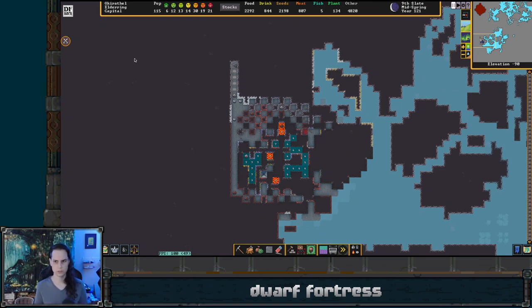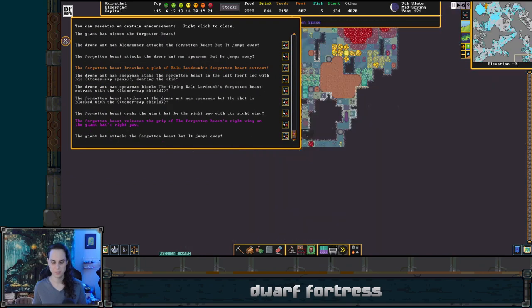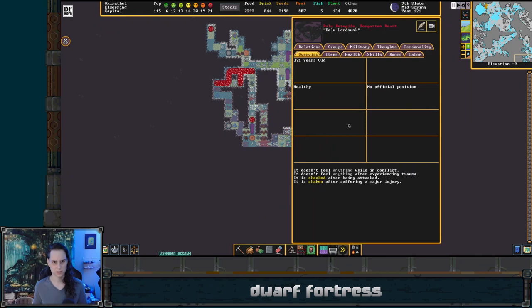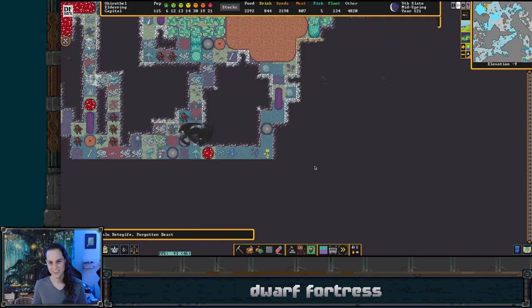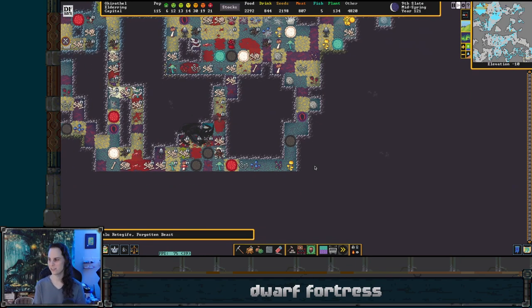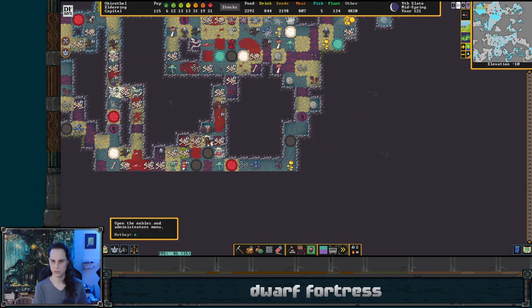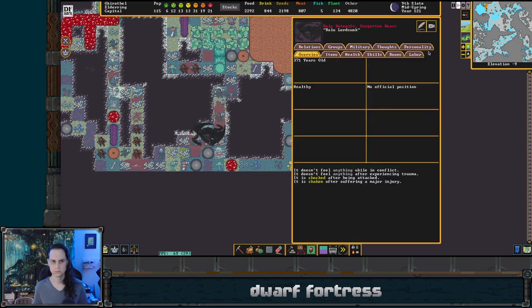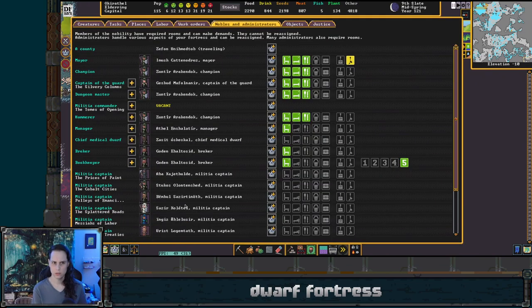I'm gonna unpause. We also have a forgotten beast that just came in off the map, right at the end of last stream, I think. It's just hanging out here on the edge. So I'm just gonna unpause and let this thing kill ants for a bit. Probably a new mayor. We lost our baron. Maybe, no, this is the same mayor, still liking anvils, because of course.